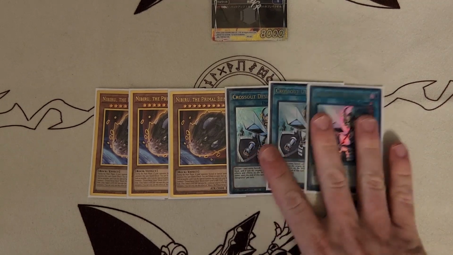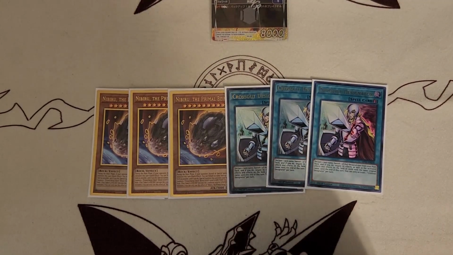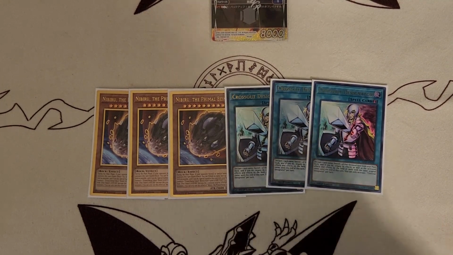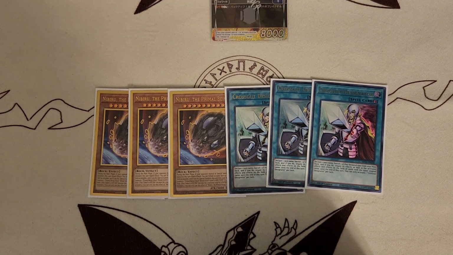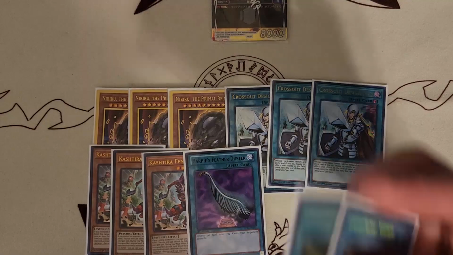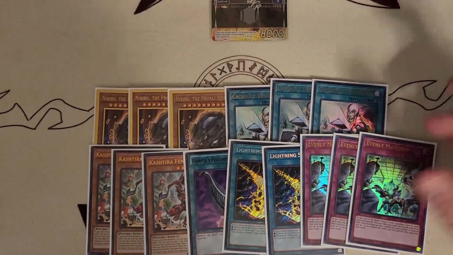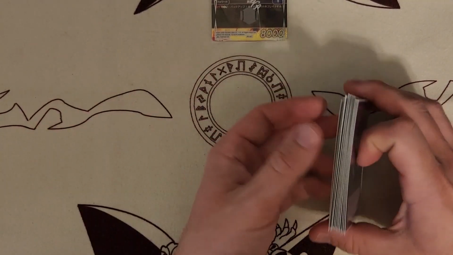Other than that, I really liked it all. The Cross Outs were very good. A lot of game 2 and game 3 situations where this came in, but yeah, it was good. Fenrir doesn't need an explanation. This stuff for back row and then Evenly for the catch-all. Yeah, the side deck was very good.